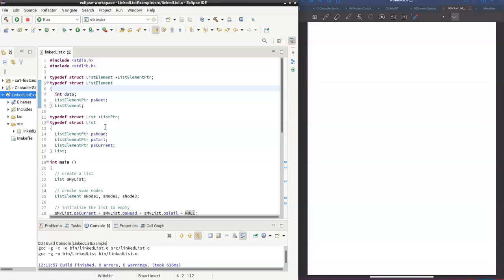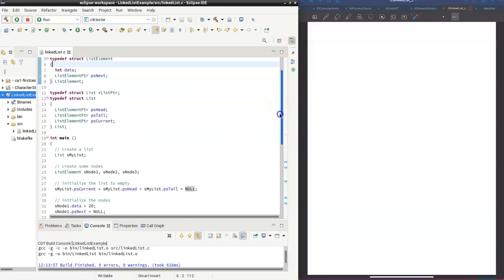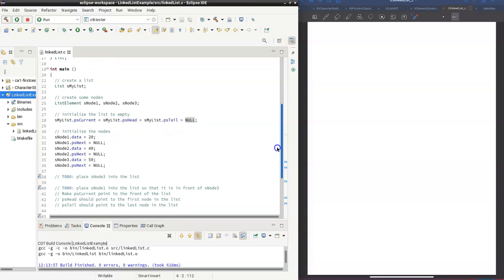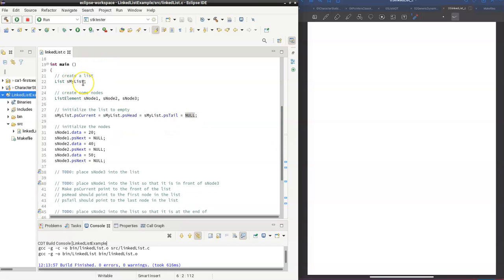So let me create a new page and let's see what we have inside of main. Okay, and so the first thing that I do inside of main is I have a list called smylist. So I'm going to draw a similar picture to what we had before. So there's my smylist, and remember it's of type list. So this is just like declaring a variable, just like you'd create int x.